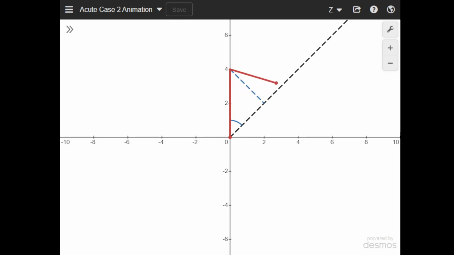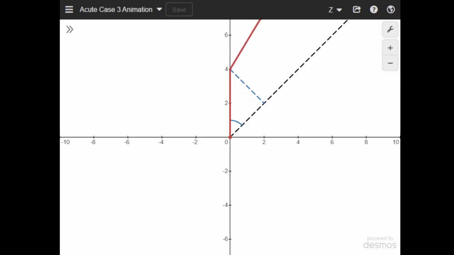Switching to the second case under the acute angle, in this situation the length of the side opposite is equal to the length h, and as we come rotating around, we are suddenly able to connect, but only when my red line and the blue dashed line coincide with one another. Everywhere else, we are not able to touch because we are only the minimum length to contact the base. Only one triangle, a right triangle.